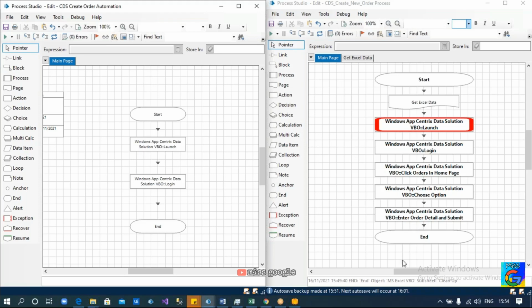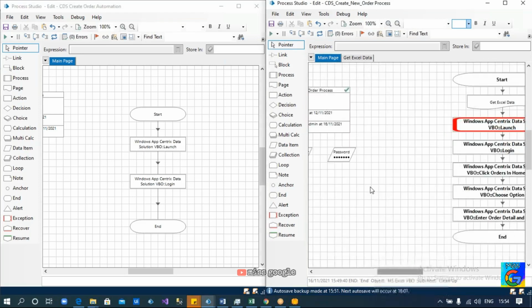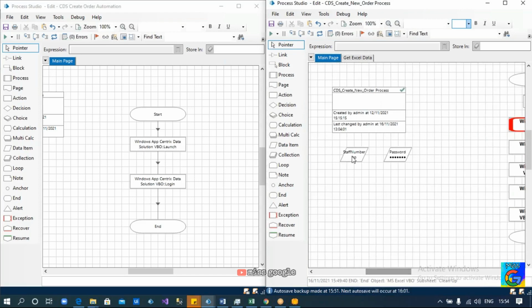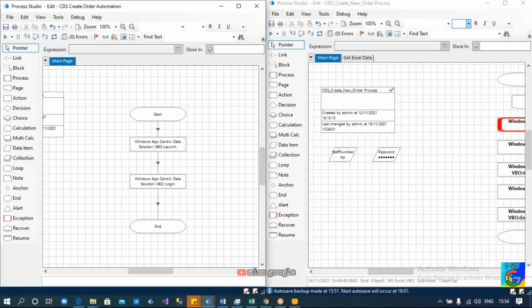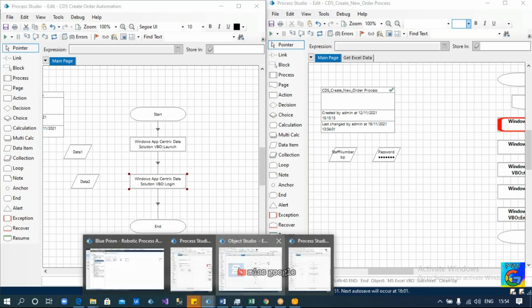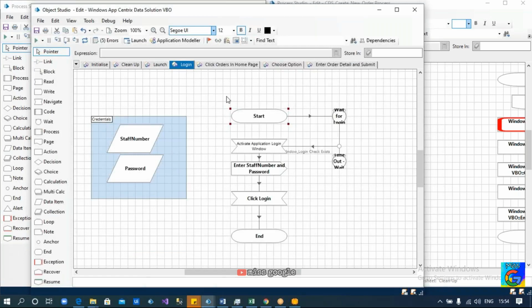Now, if I want to log in, let's say in Blue Prism, the username is one password, username and password. Here I will take another username and password. I will log in with another username and password into this Centric Data Solution application. Now, anyone can use our object now. Any person can use our object because we did not keep any restrictions on the object.